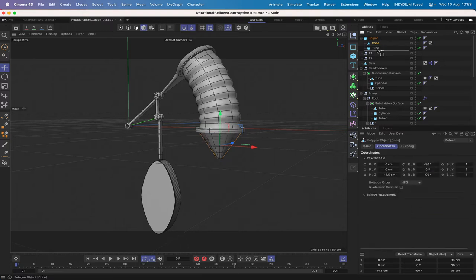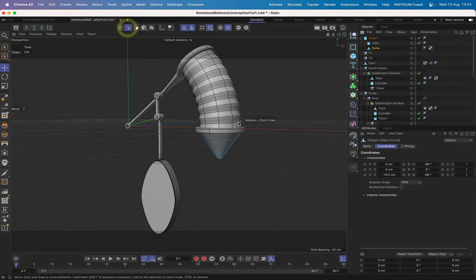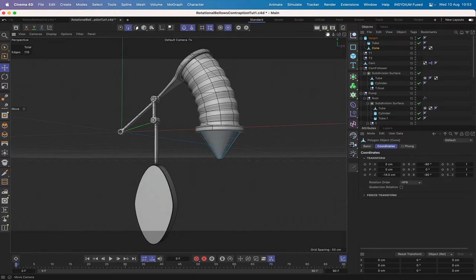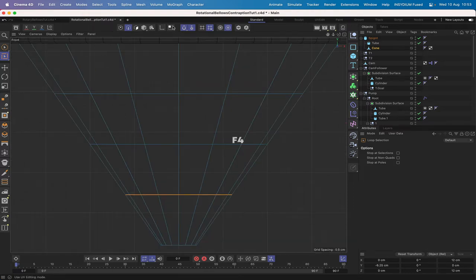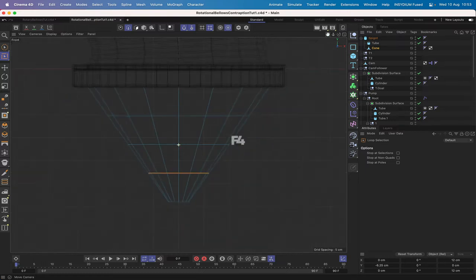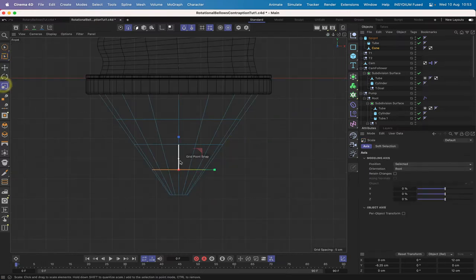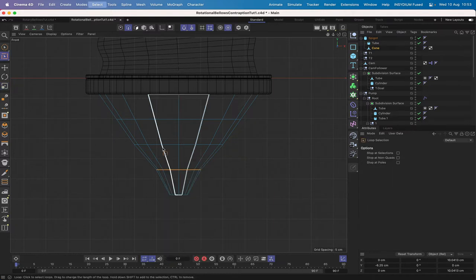We can make the cone editable. I'll just drop it beneath this tube actually, and then switch to edge mode, and now we can just manipulate it into the shape that we want it to be. So UL, and again, I think I'll switch to the front view so that I can see what's going on more easily. And if we just switch to our scaling tool, and we don't want to scale along the Z, but we should be all right if we just do this. I think that's okay. Just bring that in, UL.